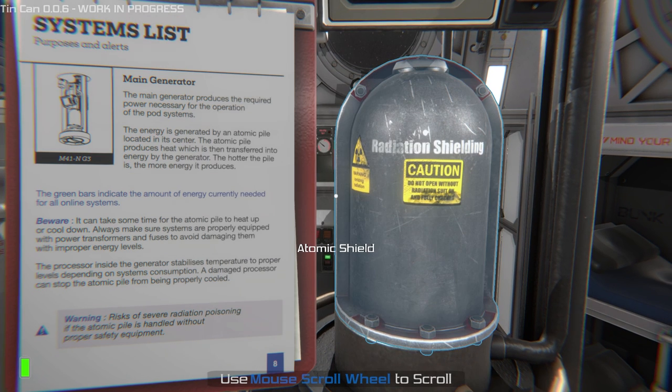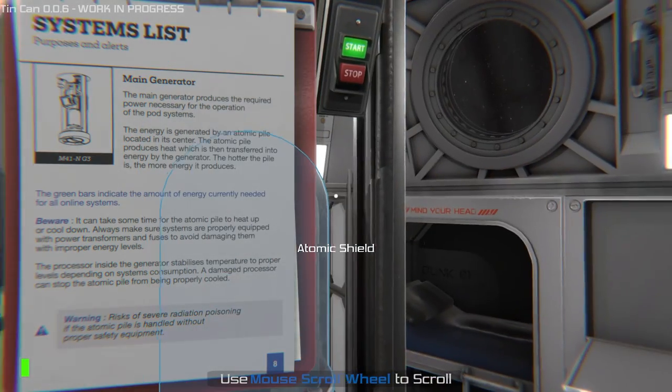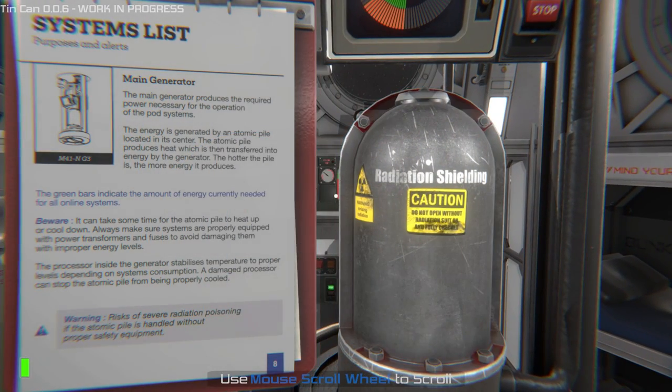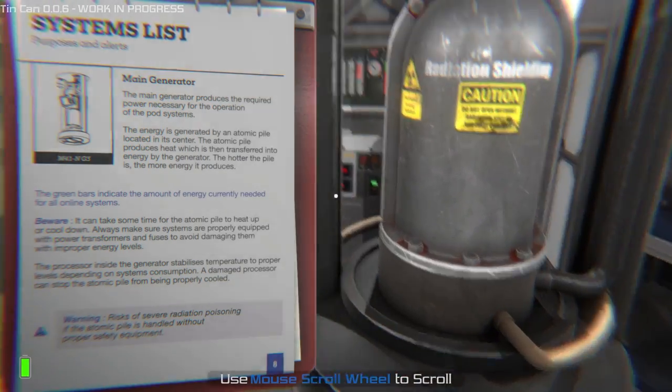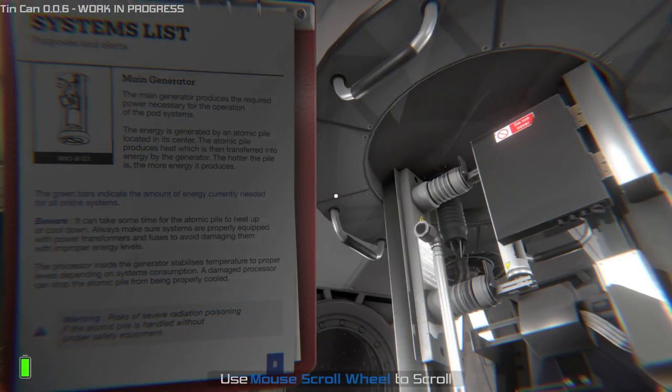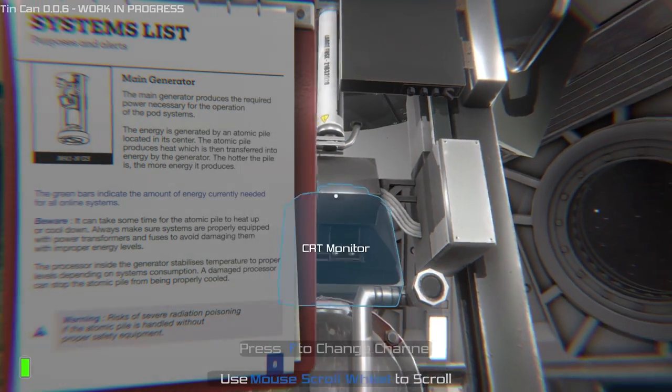The processor inside the generator stabilizes, and we keep treating the whole system as a generator, yeah. Stabilizes temperature to proper levels depending on system consumption. A damaged processor can stop the atomic pile from being properly cooled. Okay. Now, where's the processor? It's like a strip-looking thing, isn't it? So it'd be that. No, that's the transformer.